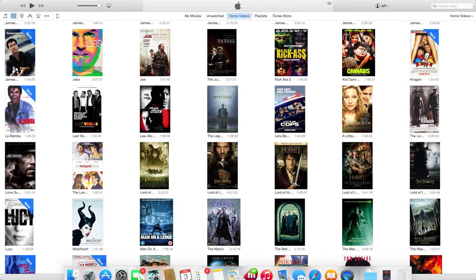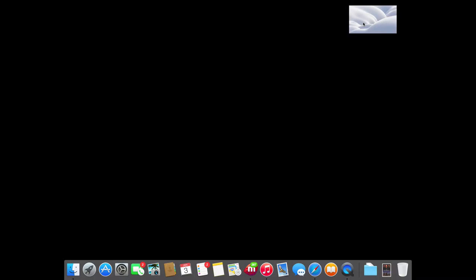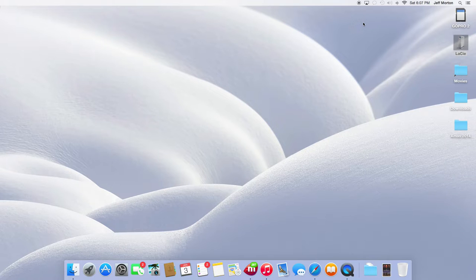Okay, so first things first, what you need to do is go get yourself a hard drive, preferably a multiple terabyte hard drive, and if it's Thunderbolt, that's a plus. Everything just runs faster if it's Thunderbolt, especially importing the videos into your hard drive and streaming them, that type of thing as well. So that's the first step.